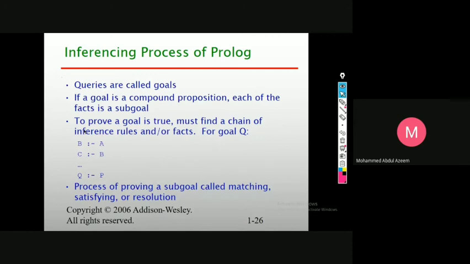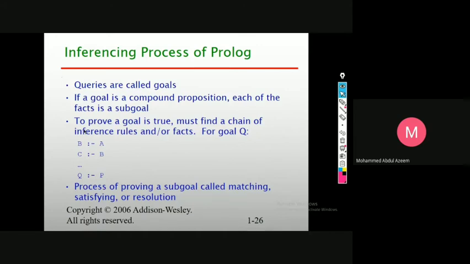So see, the query which you are given, which you are asked to prove, is said to be the goal. Queries are nothing but the goals, right? You want to reach that particular goal. You are asked to solve the query. The query given to you is nothing but to prove whether you can reach it with the facts that you have at hand. So with the rules that you can apply to the facts, you try to reach that goal or answer that query. That is basically the inferencing process of Prolog.